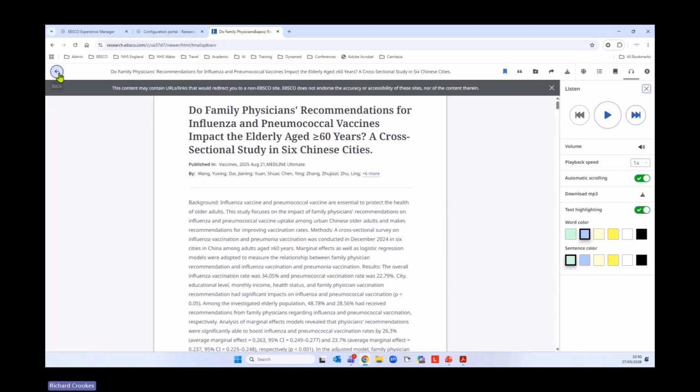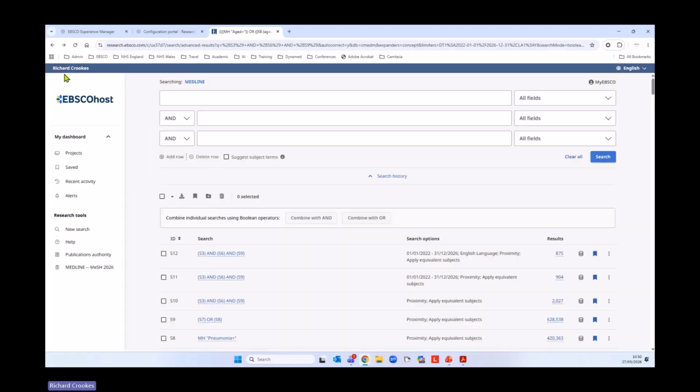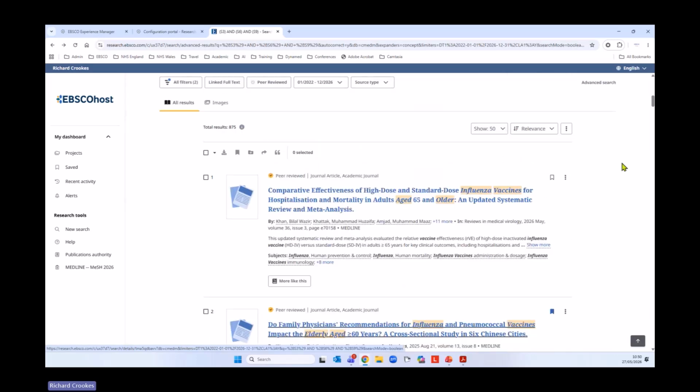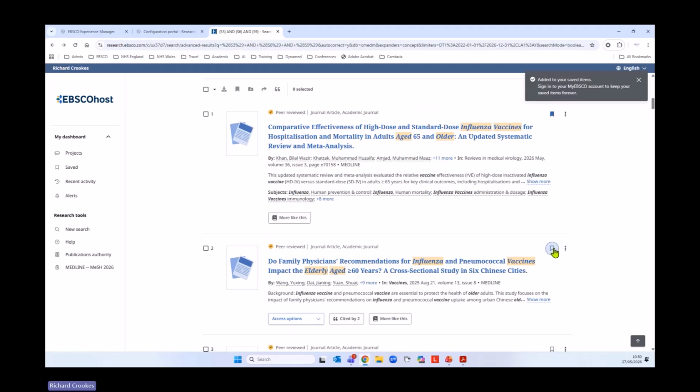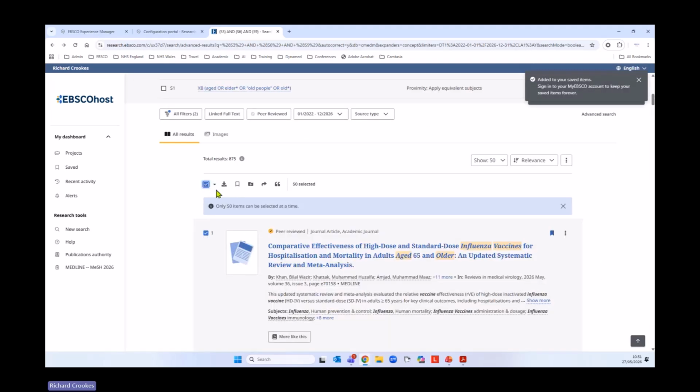If we go back, just briefly touch on some of the elements for processing, as it were. So again, you'll see here we've got options to save or bookmark relevant articles. You can do that for 1 or 2. You can do that for a complete list. So at the moment, it's up to 50. That's going to change to about 500 next month, I believe it is. So that's coming, or July. So that's coming soon. So you'll be able to save a lot more records than you can currently. 50 is the maximum at the moment.